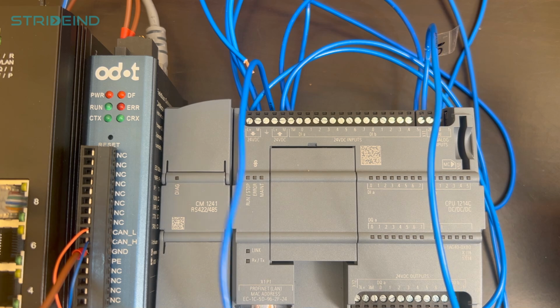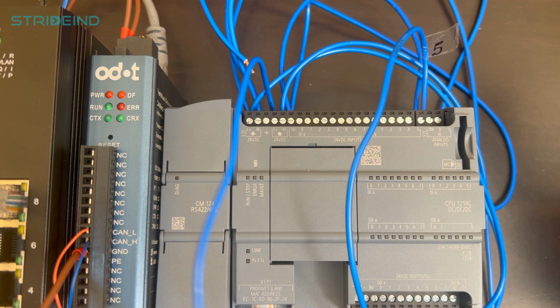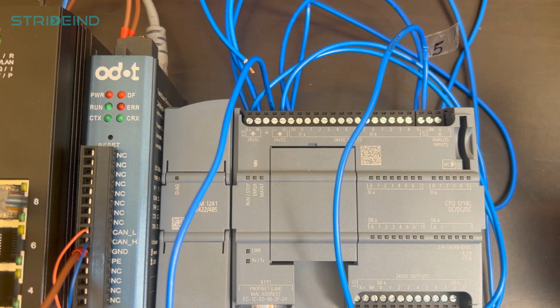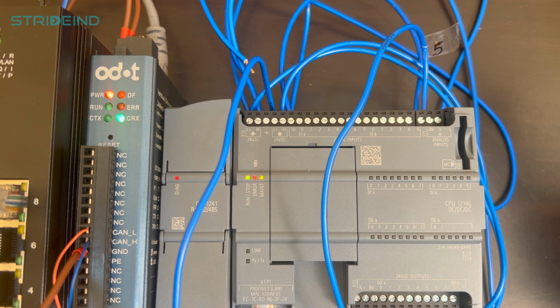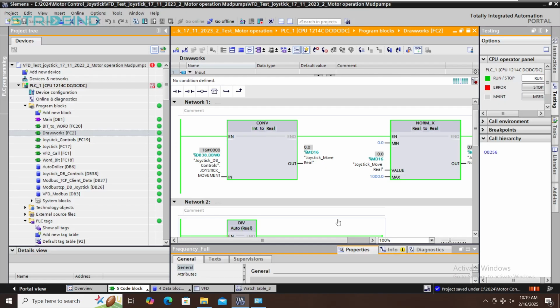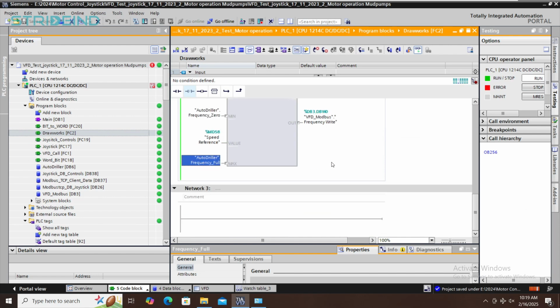Now we'll go back to the program. The remaining connections are as in our earlier video, VFD, joystick and everything we kept there as it is. Now we are just adding one potentiometer, then we'll start programming. Okay, let's come to the program. This is our old program we saw already in the previous video. Now we need to add extra programs here.